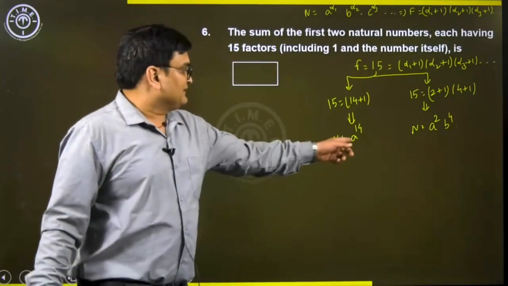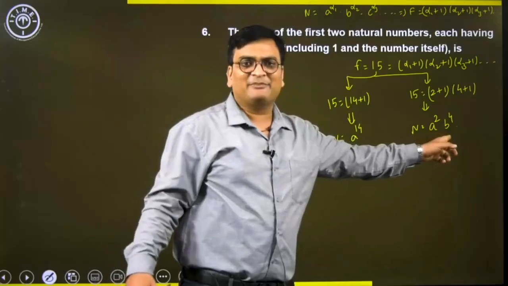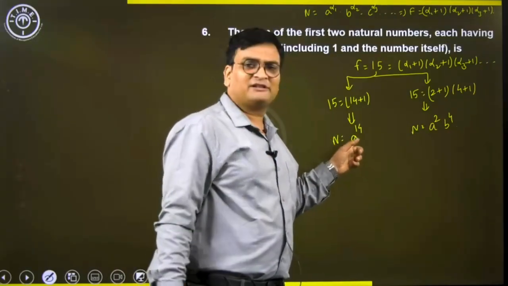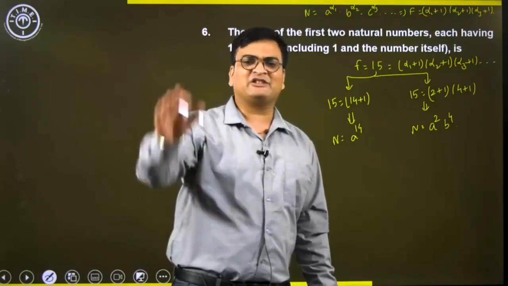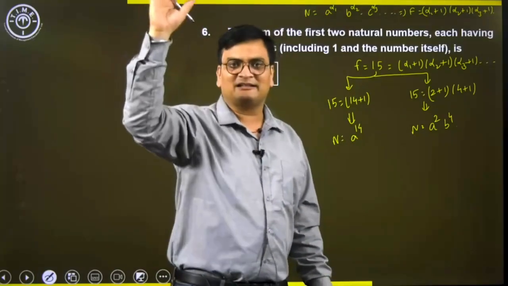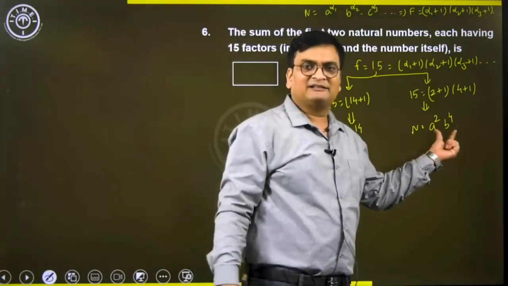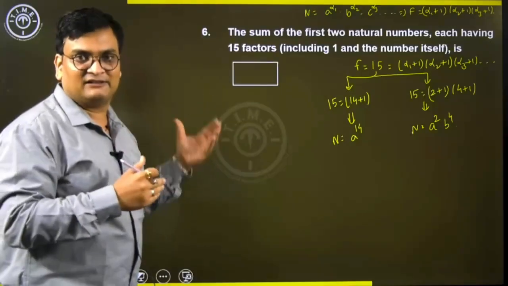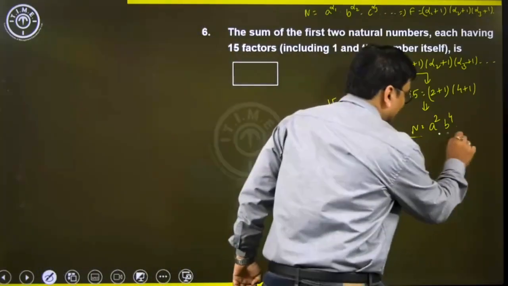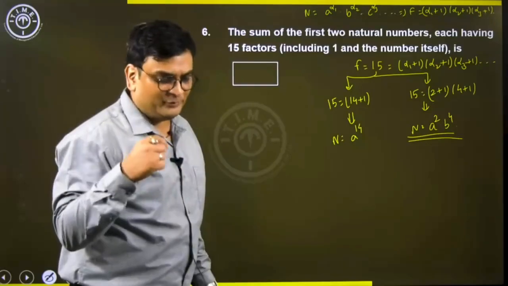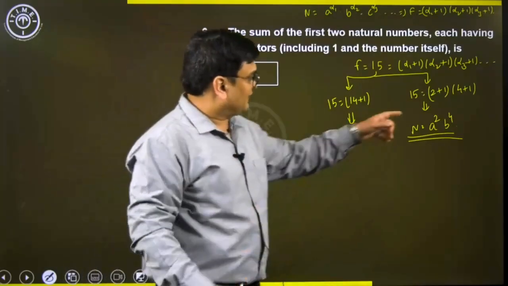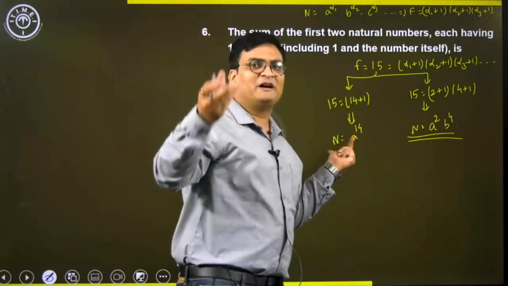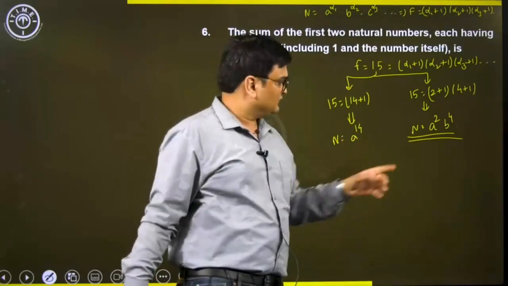Now clearly can I say this number is far bigger as compared to this, because a and b are prime numbers. Even if I want to choose the smallest value, I will put a equal to 2 here. So 2 power 14 will be probably 16,000, 17,000, it's running into several thousands. Here this would be a much smaller value, and the question is asking us for the first 2 numbers which have 15 factors. So I will go with this representation, not with this representation. I hope it is clear to all of us why we are going for this representation and not this, because this will be giving us a huge value. The first value itself will be 2 power 14, which is something like 16, 17,000. So let's go for that.